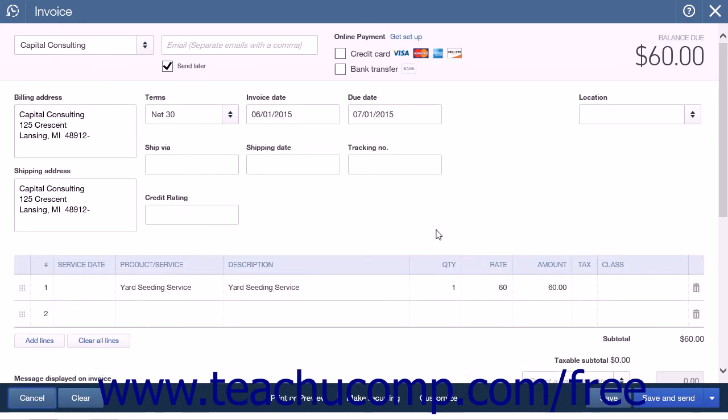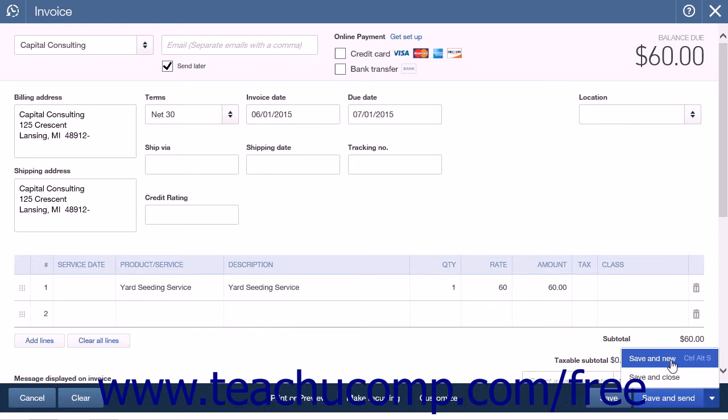If you are not creating a recurring invoice, then after you have created the invoice information, you would simply click the Save button to save the information when you are done. You can also make a choice from the Save drop-down button at the far right to choose either Save and New, Save and Close, or Save and Send.